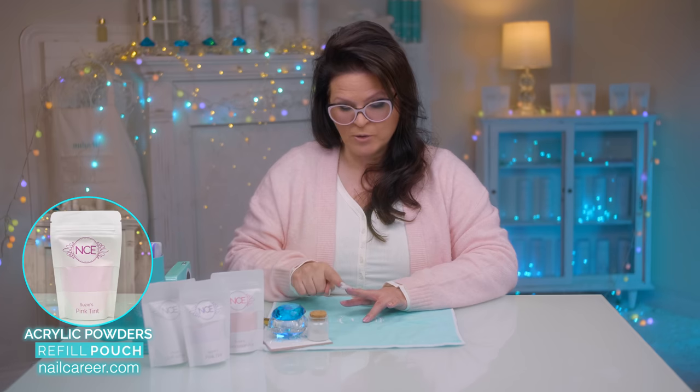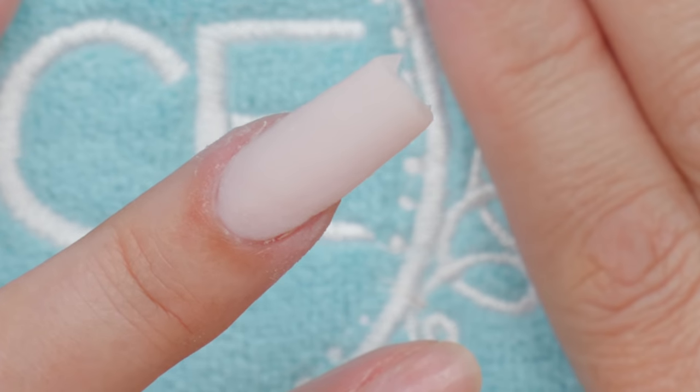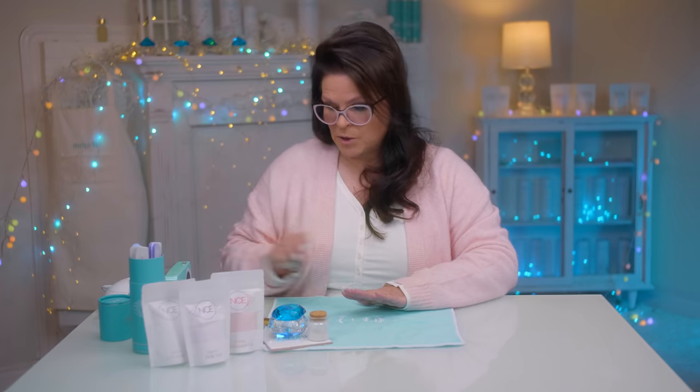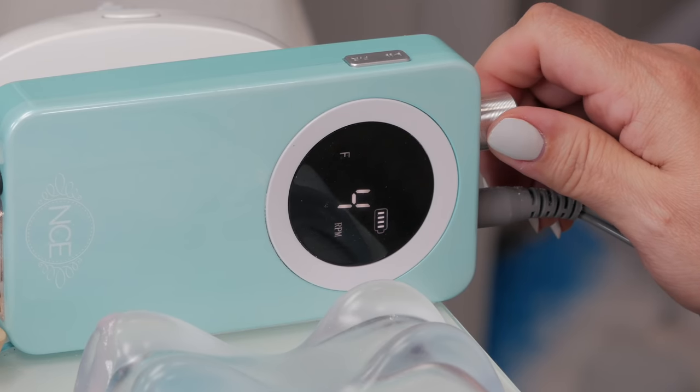And if you want to know, I have combined my three colors of foundation pink, pink tint, and soft white all in one to create this nail. I absolutely love it. And I mainly did it because I wanted you to see it against the darker cloth. You can really see the edges. But I actually fell in love with the color. So I'm going to file down the bulk first. And then we're going to start shaping.